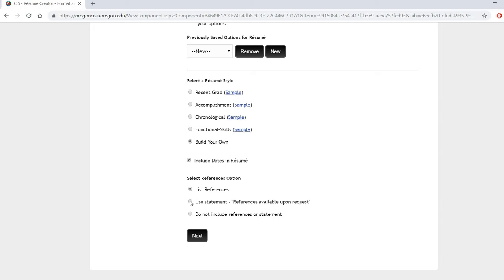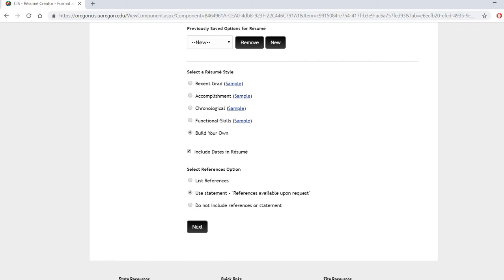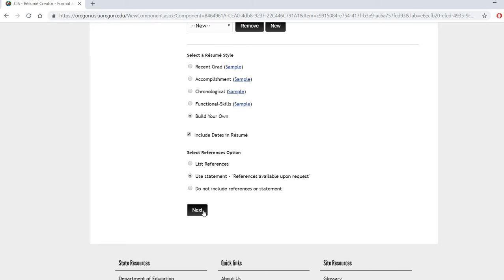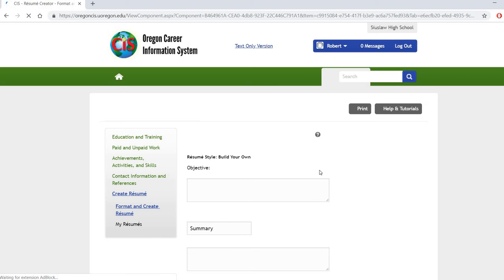As far as references, click this one. Use statement, references available upon request. That's very common on resumes, and then you can include letters of reference, or you can leave that and just leave that on your resume and ask that people contact you if they want to look at your references.